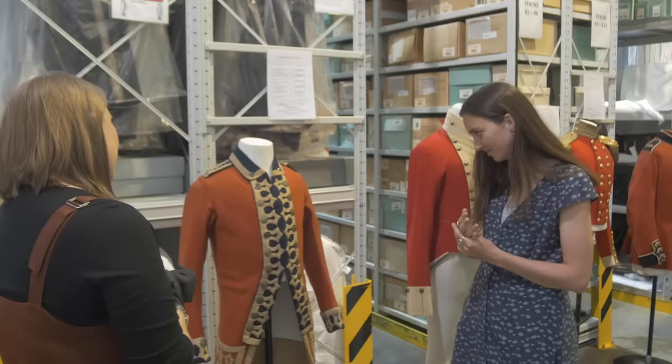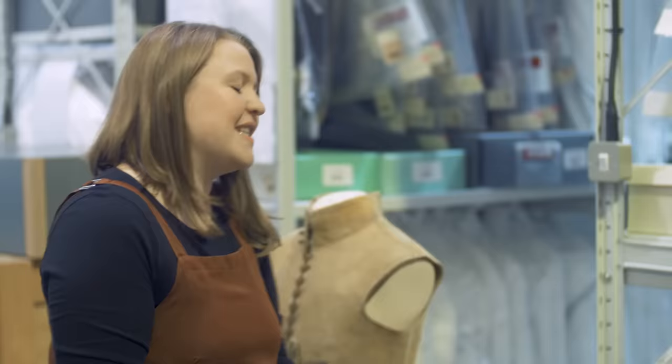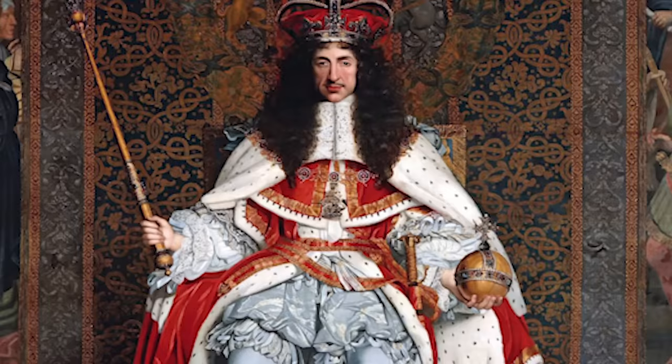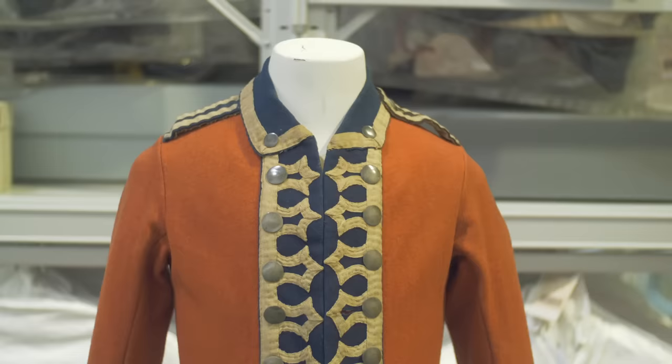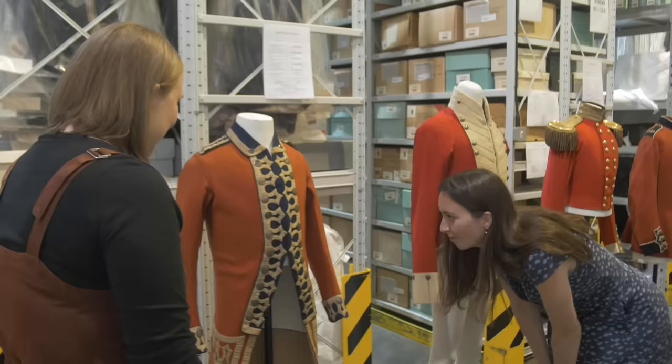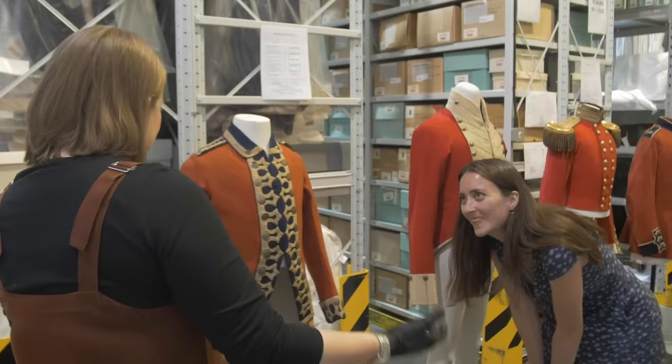This one dates to 1773. At the Restoration in 1660, the standing army is created — a lot of regiments are disbanded and some are kept, but it's only the horse and foot guards. This is an example of the first regiment of foot guards — it's an other ranks coat, so it would be a lot less flashy than the officers. Lace is a really big feature of clothing around this time. You can see it's got a longer, wider skirt on the coat, which probably wasn't the most helpful for marching in — it could kind of get in the way for fighting.